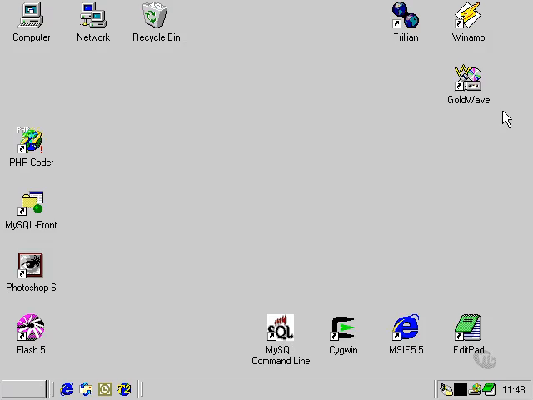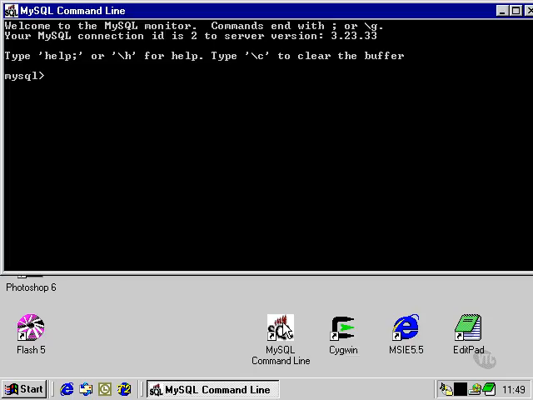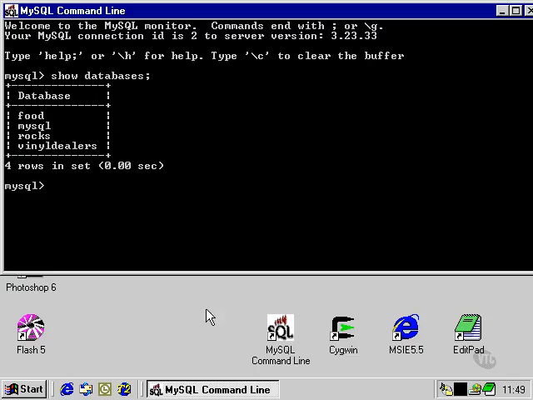Let's take a look at the sample database that I've created for use within this chapter. We're going to have a look on the MySQL command line, and we're going to have a look at the Vinyl Dealers database.